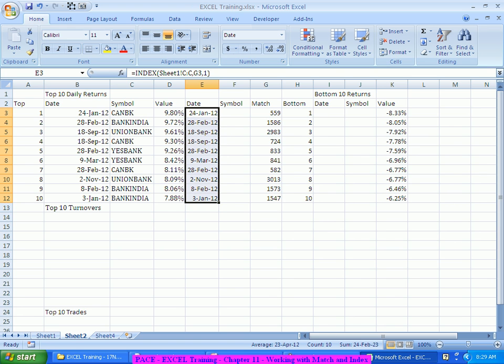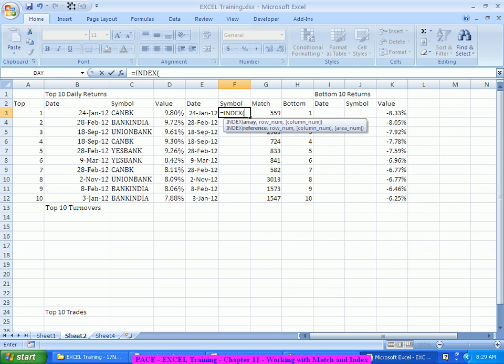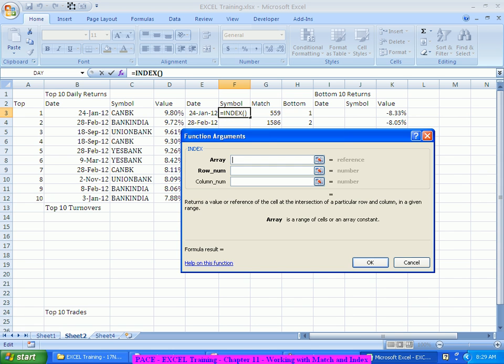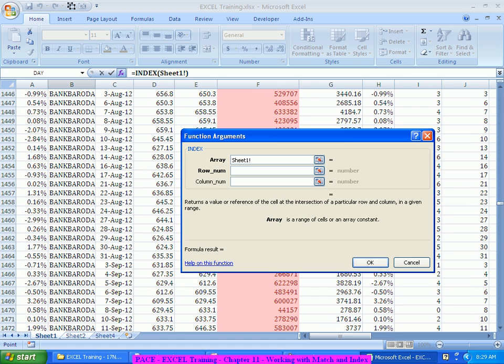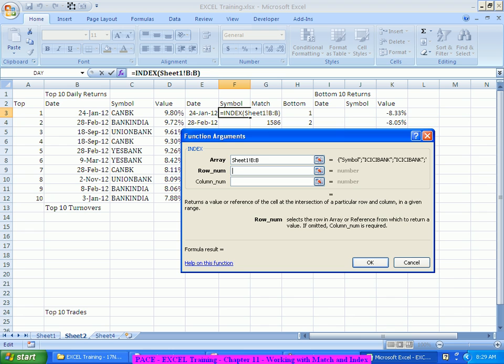We'll try to use this again for pulling out the symbol also. Equal to index, array. This time, because I need the symbol, I'll select the B column. Row number, again I'll select the same.